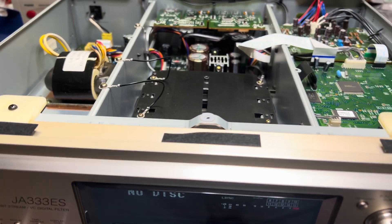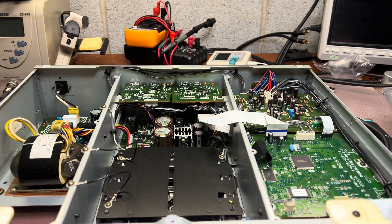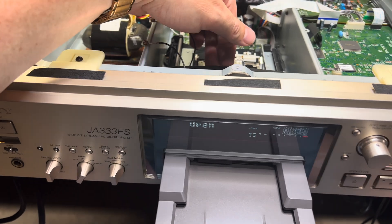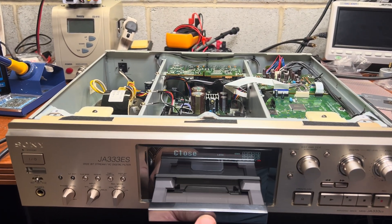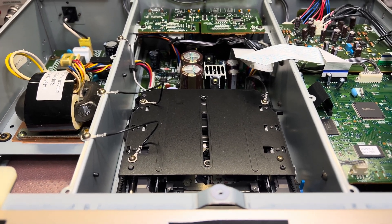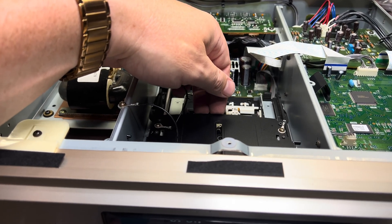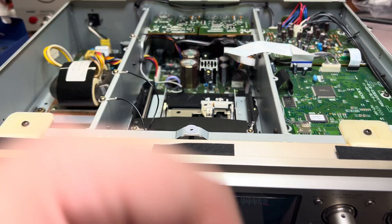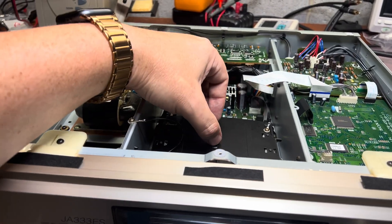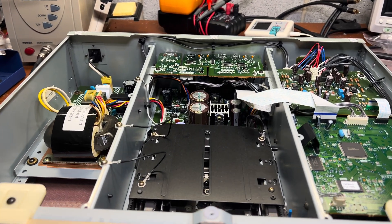Okay, I was able to remove the disc. However, it's still not working smoothly — here is a Sony 74-minute disc, but it has problems. You can see it's struggling to go easy, and when going back it's again struggling. I probably need to lubricate, because it was sitting for too long — if the belt is so fried, I believe it was sitting for a while. Somewhere in the middle it just struggles to go smoothly and straight. When I remove this metal part, it works fine without it. But with it, it still struggles.